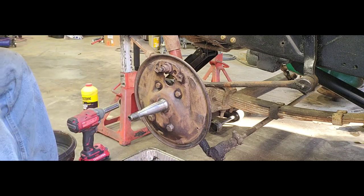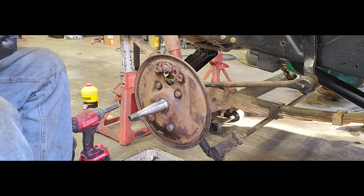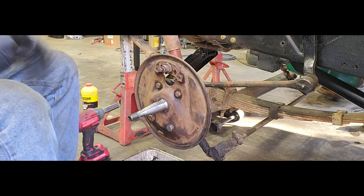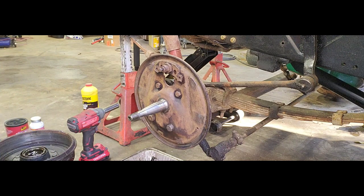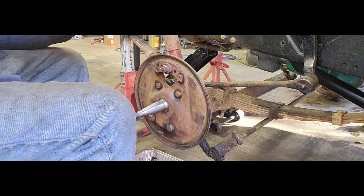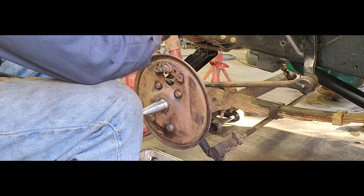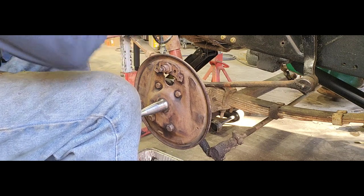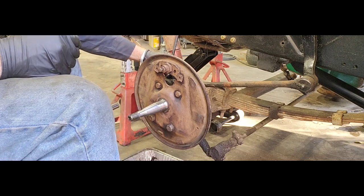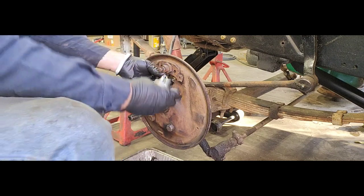All right, so now once you got everything wire wheeled and cleaned up and sprayed off, got most of the junk out of there, let's go ahead and get our wheel cylinder. Make sure you don't have a bunch of gunk and debris on your brake line here. You don't want to put any of that inside your wheel cylinder. Right. Now we can put it in through our hole right here. Make sure we put our new gasket on there. Now we thread this guy on.